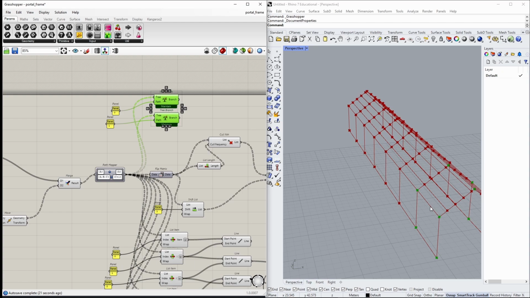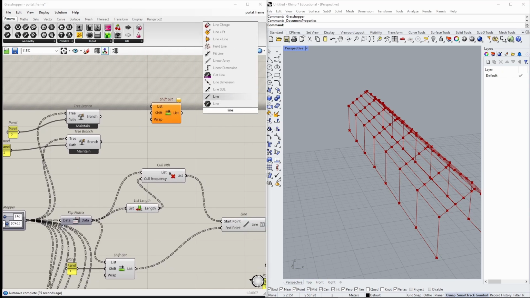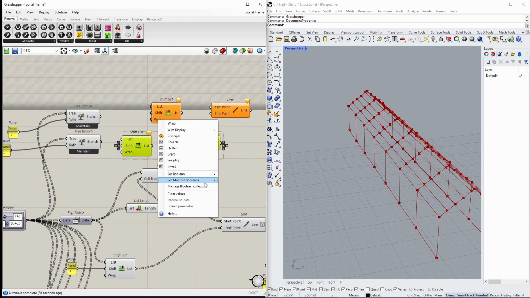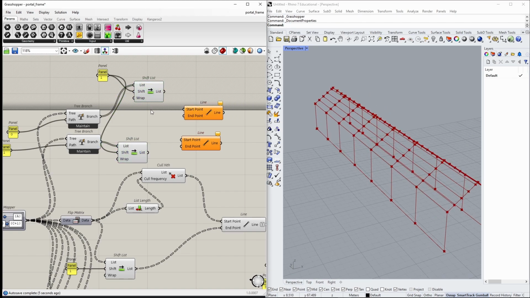For longer structures, more bracing should be necessary, but applying this logic, you can put additional bracing wherever you want. 2 Shift List with 2 lines, wrap to false as usual, branch to the list with a shift amount as 1. Here we are cross-connecting points to get across bracing, meaning the top one's shift as the start and the second one's normal as the end. Then it's second shift with the first one's normal.